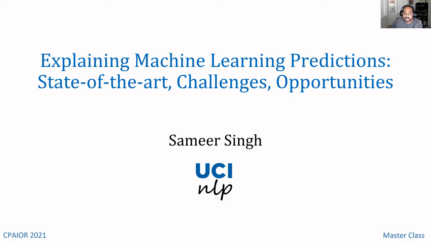I'm going to be talking about how to do explanations for machine learning predictions. This is going to be slightly different from the rest of the masterclasses, partly because it's not very technical. It's going to be a high-level overview of the field. But also, I'm going to be looking into the problems with this field, so sort of looking at challenges and opportunities a little bit more than just talking about the state of the art, although we'll talk about some of the methods as well.